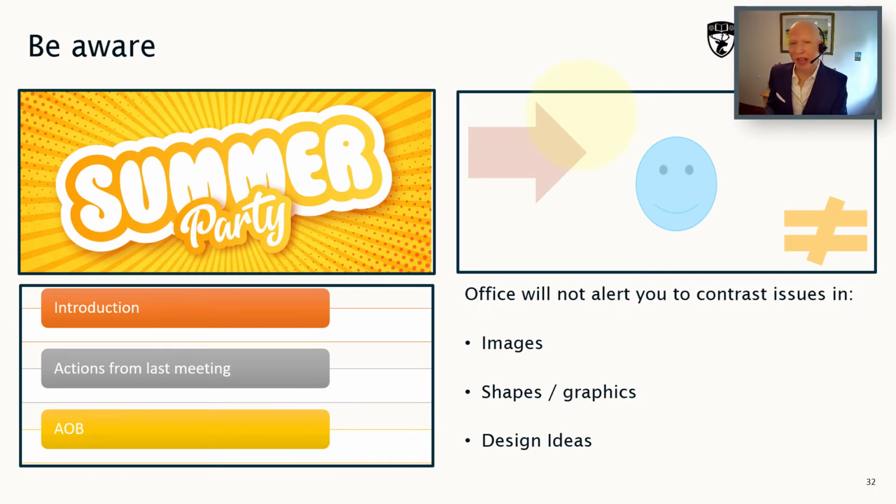The Accessibility Inspector won't identify all contrast issues. It doesn't work on images like this flyer for a summer party, where I can tell you anything that involves yellow and white is not going to be good for contrast. It also won't detect contrast in shapes. All of these shapes have fill colors that don't have sufficient contrast. And if, like me, you like using design ideas, you want to watch out, because sometimes PowerPoint, depending on the template, will suggest colors which are not accessible, and it won't tell you that they're not accessible either, which is a bug I've reported to Microsoft.